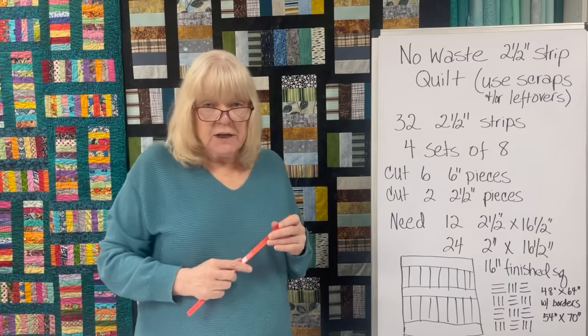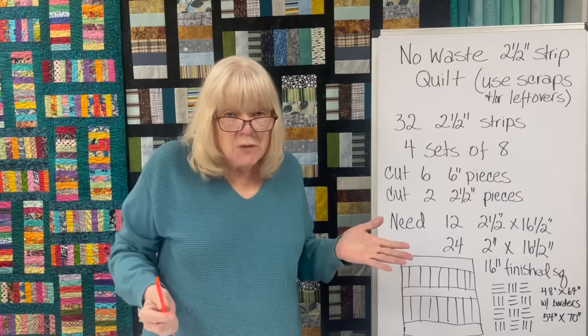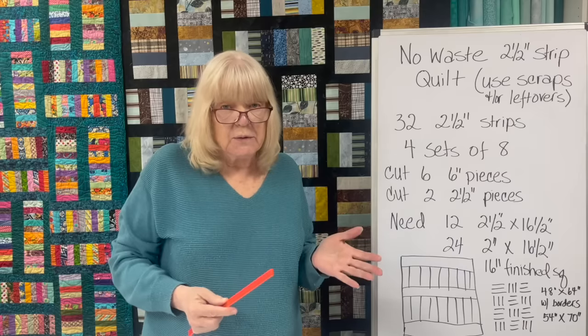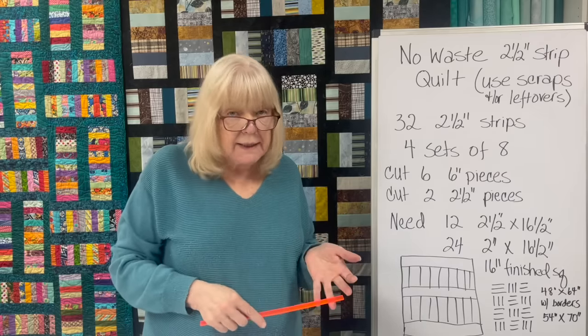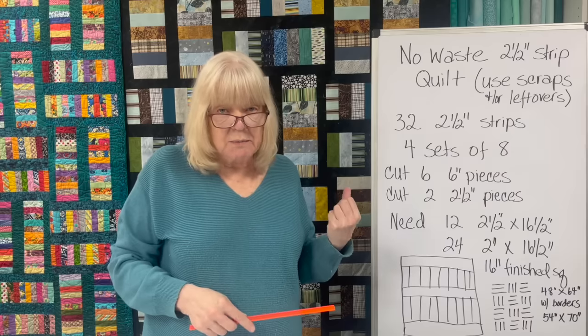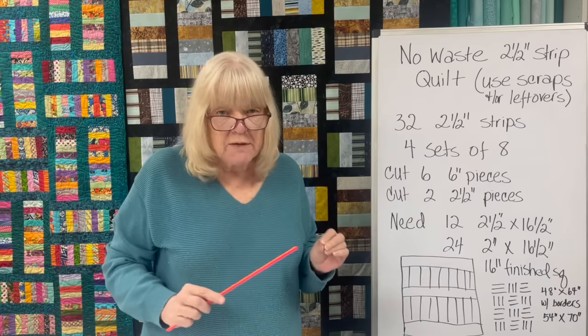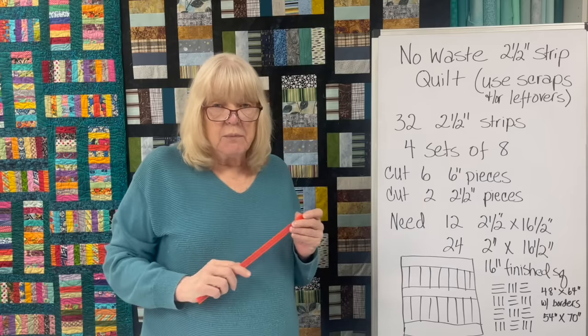And that gets you a 16.5-inch block. So to get a very good sized quilt, I only needed to make 12 blocks. You can literally make this in an afternoon. It's really fast. It's gonna take you longer to quilt it and bind it than it is to actually piece the thing.